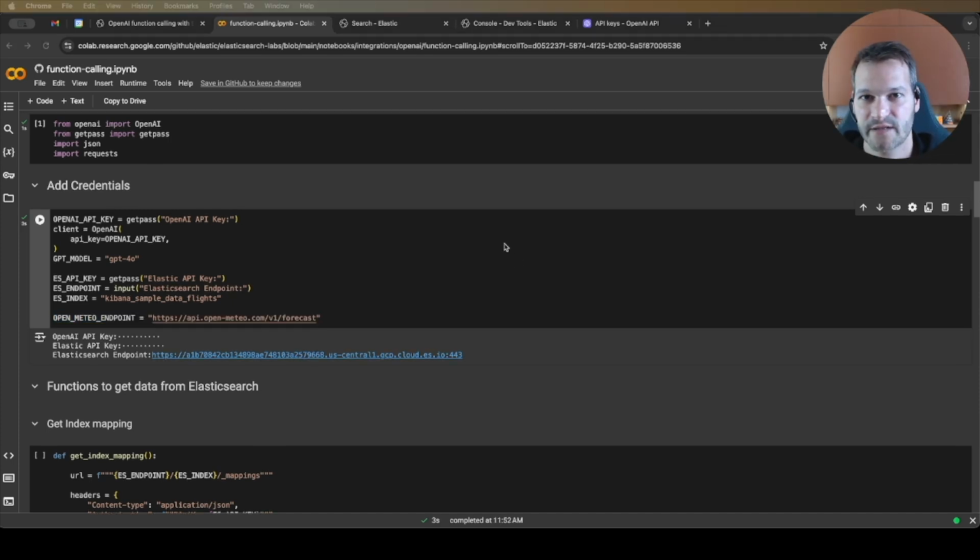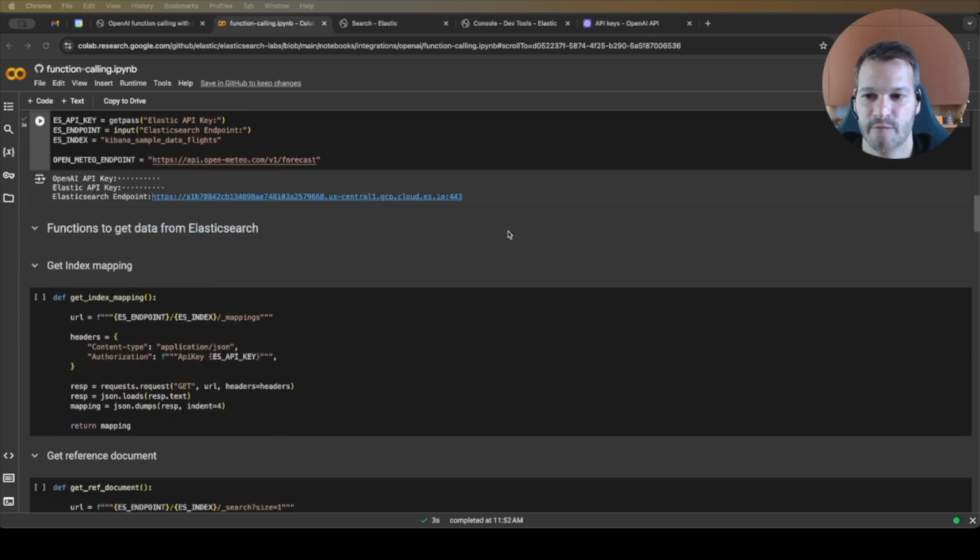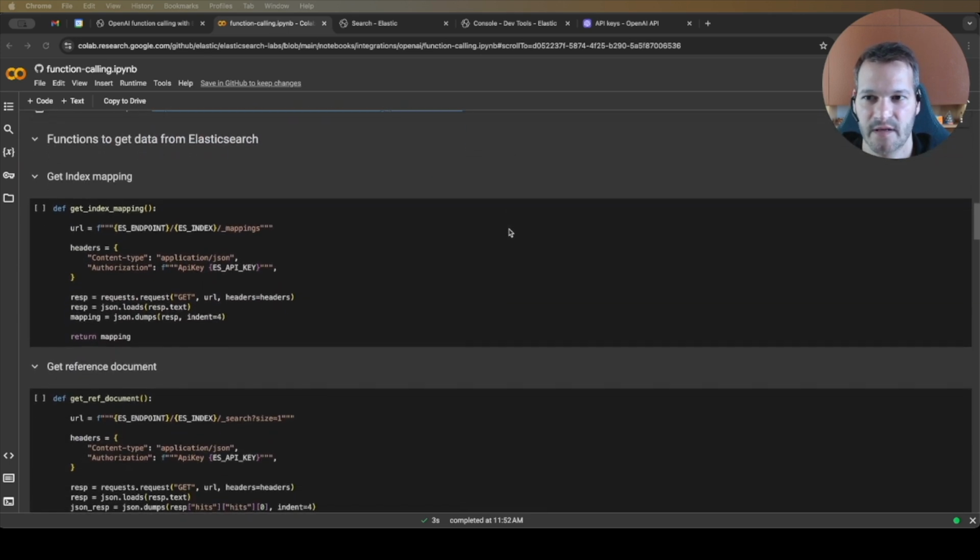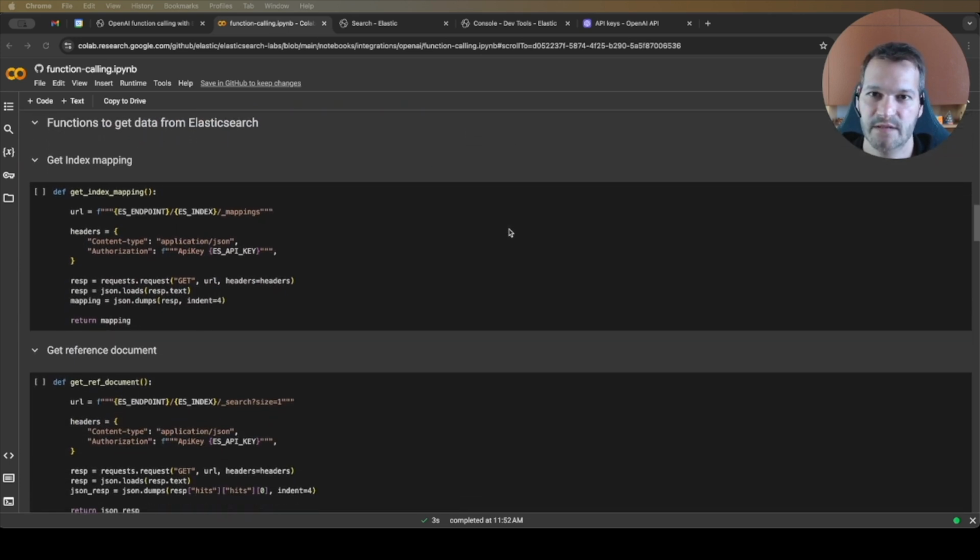Next, we'll construct the first function to fetch flight information from Elasticsearch. In this function, we will use GPT to transform a natural language query into an Elasticsearch query, and then we will execute it. So an input like top 5 flights to Bangalore will be converted into an Elasticsearch query JSON body against the flights index, containing clauses like size equals 5 and destination city equals Bangalore.